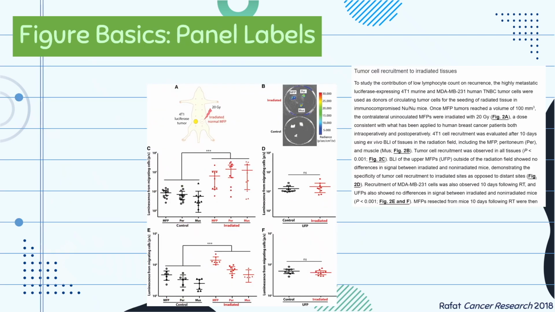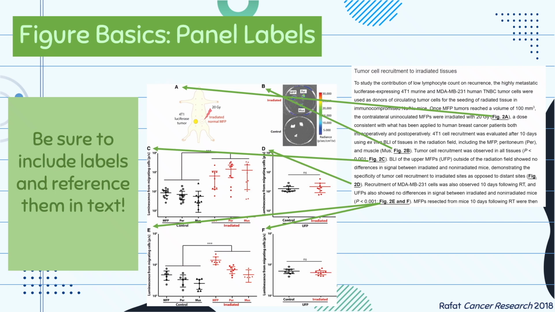So here we're going to look at the order in which panel labels are presented. Overall in the paper, this is figure 2, and it is the second figure that is referenced in the text. So in addition to figures appearing in reference order, so should the panels. Figure 2A is the first panel described, and this is the mouse talking about the memory fat pad, the schematic of the experiment, B, C, D, E, and F, and so on. So you have to make sure not only that you include labels here in the panels so that they're identifiable in the text, but also all of your panels should be referenced in the text as well.